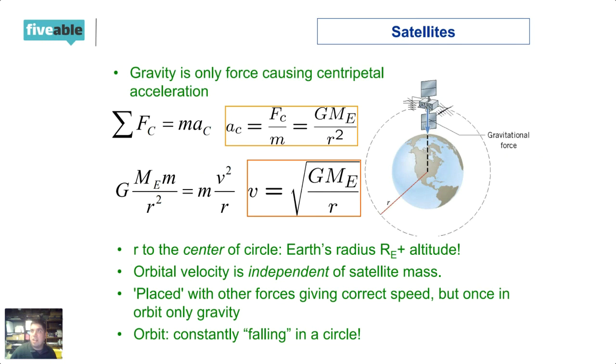Gravity, as you might have remembered from previous talks, is equal to big G. G is a constant given to you on your reference tables. Mass of object one, in this case M_E, because we're talking about the Earth, times little m, the smaller object, over r squared. And this is the key idea here, that gravity is dependent on two masses and the distance between them. So the farther you are away from the objects, the smaller that force of gravity gets, and vice versa. And the bigger the objects are, the stronger the force is going to be.